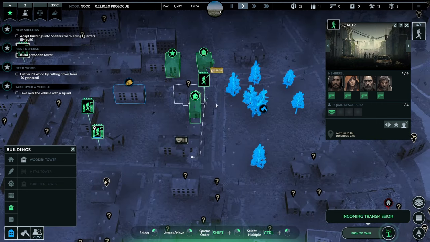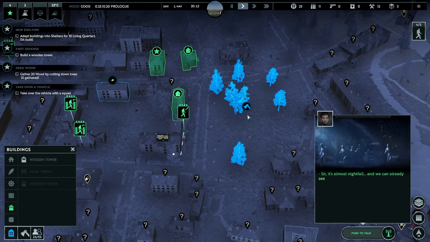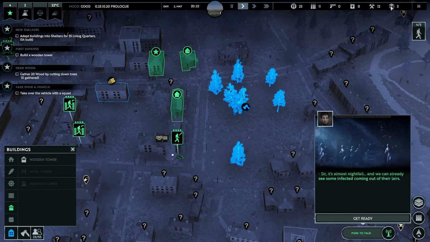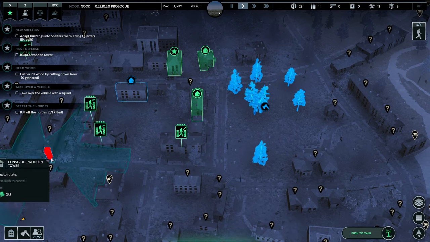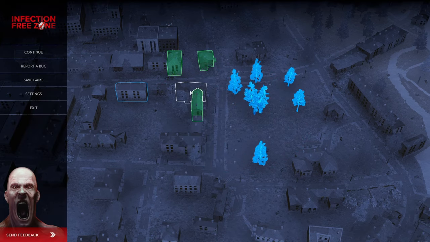There are some infected around here. Building clear. It's almost infected nightfall. Incoming. They can already see some. God, that takes a while to collect the wood. I need it now. Okay. Get ready to defend the zone. Let's build a. Oh, Jesus.